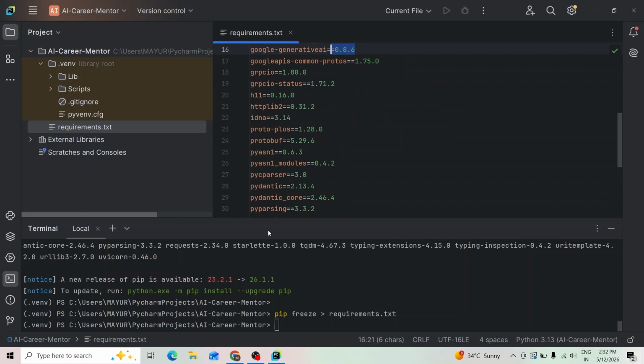So that's it for our day one. Here we didn't use any advanced AI, no fancy front end yet, just learning the foundation properly, because every serious AI project starts exactly like this.